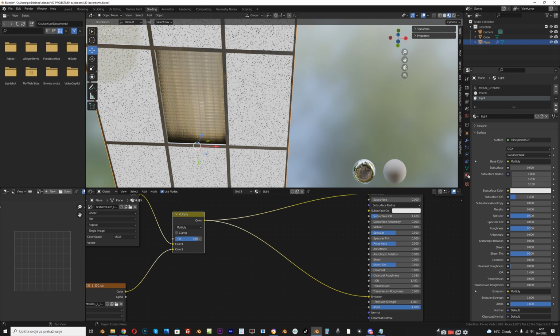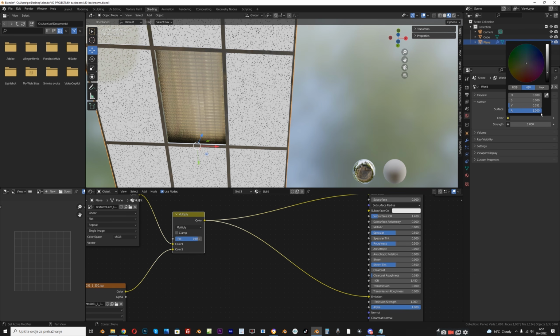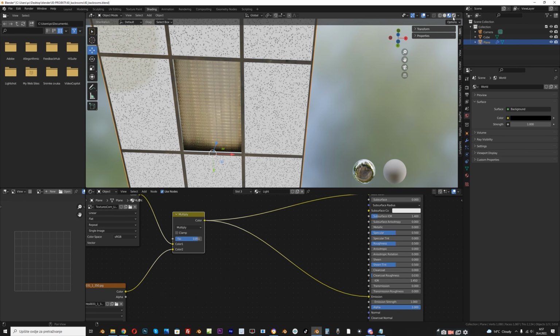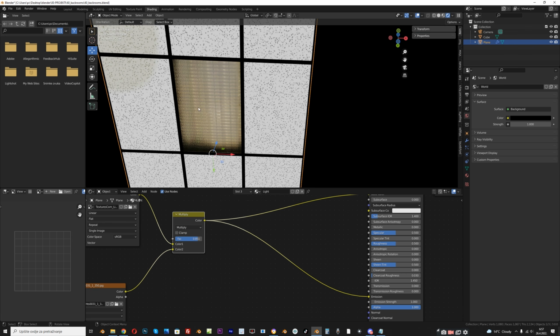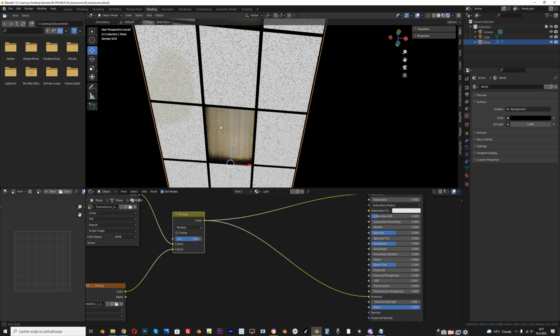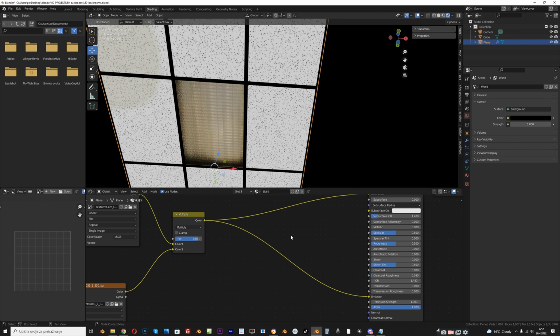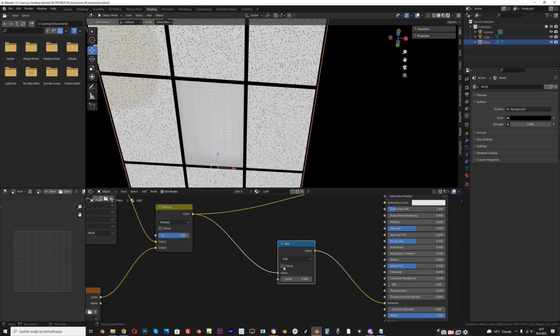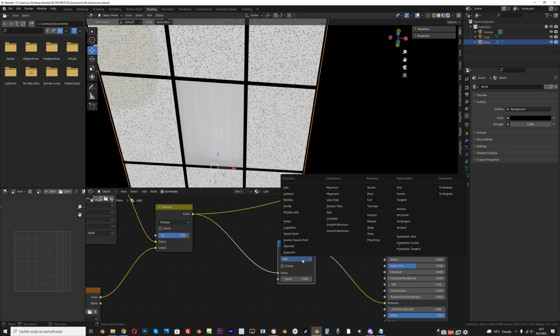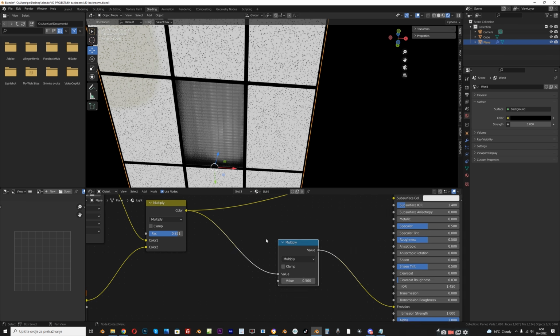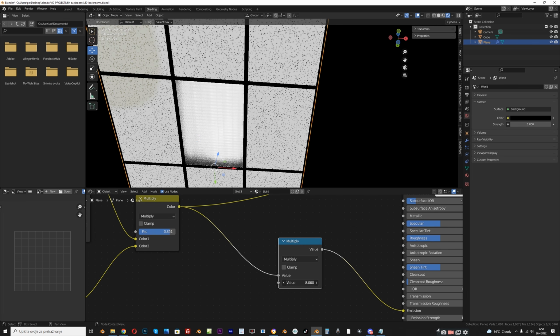Okay, but now I will just go to world tab and bring this completely to black, so we don't have any light except this, and go to viewport shading here, and now we can see better how this light looks. And I will go with math node and bring this, now we can control with this how much we want the light here. So I will set this to multiply, and now we can increase our light, and maybe I will go with 30.